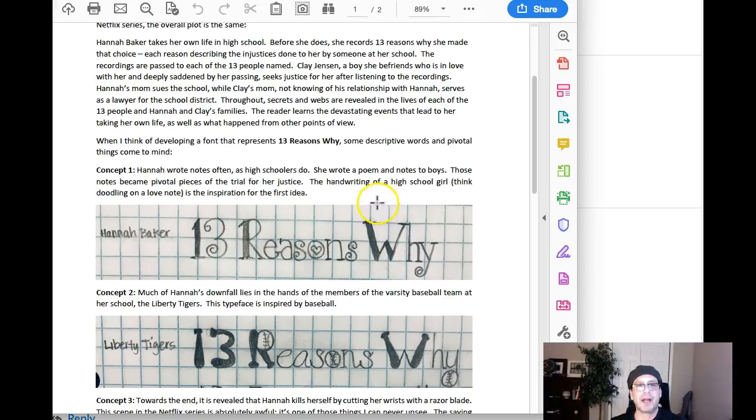Execution, though. For your final submission, what I'd like to do is I'd like to see you try to develop a typeface that is really indicative of handwritten, specifically something written quickly that you would see on a note. And I think that connection between that type of rendering of hand-rendered type and its meaning associated with the story, specifically the fact that it has to do with those notes, and those notes are handwritten. I think it's a home run. I do. I think it's just a fantastic approach.